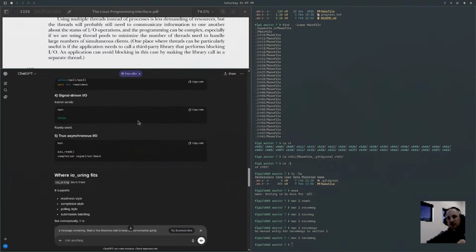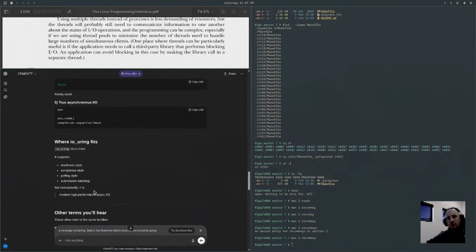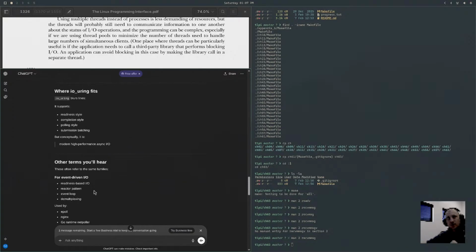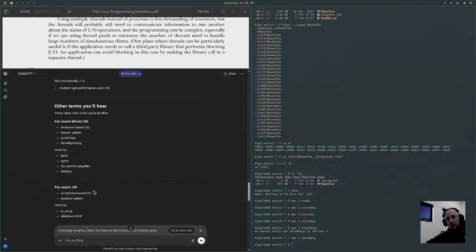And then true asynchronous I/O is AIO or io_uring. Go runtime netpoller.